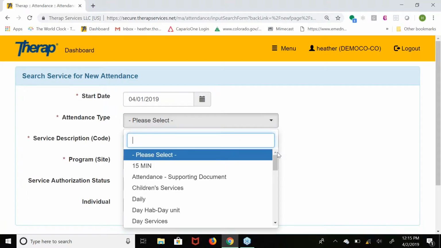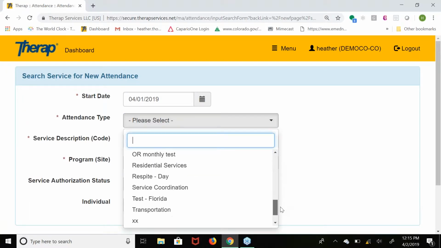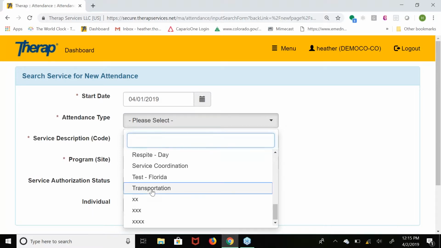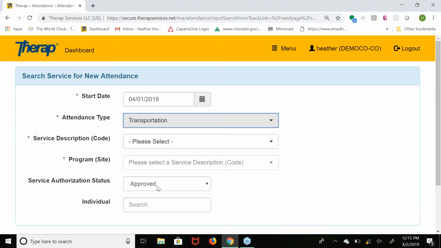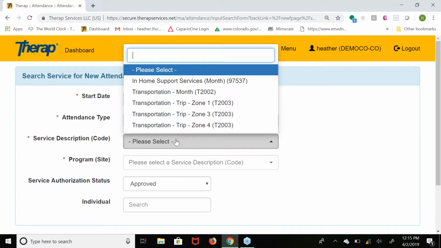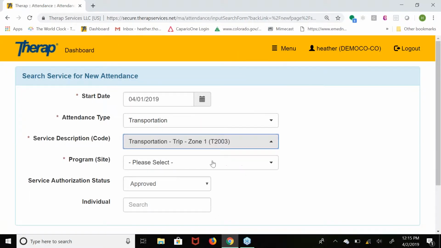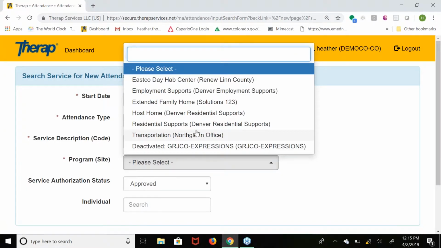And attendance type. For right now, I'm just going to show you that trip transportation. Now, if you're in a state that has multiple mileage bands or zones, you're going to select one initially. And I'm going to show you why.